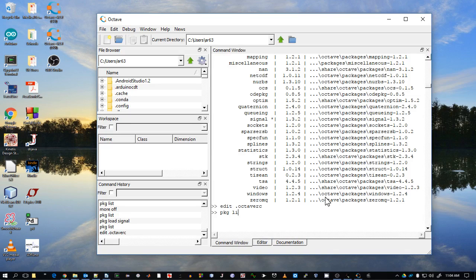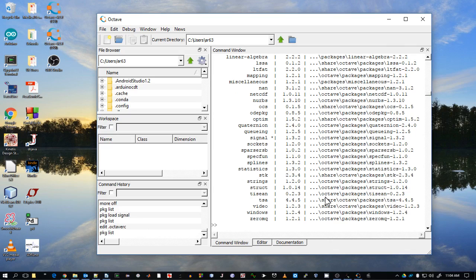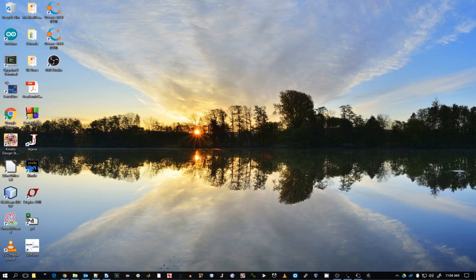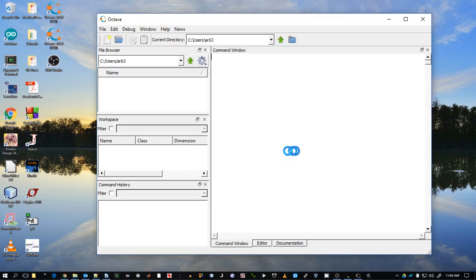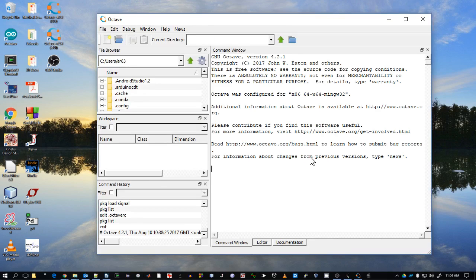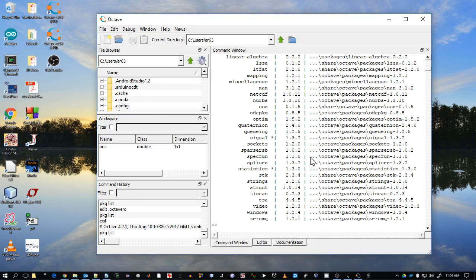Now creating this file doesn't cause the packages to be loaded automatically. For example, I can see that the statistics package has not been loaded, but let me close Octave here, and I'll restart it and wait for the command prompt to appear again, and I'll do a package list.